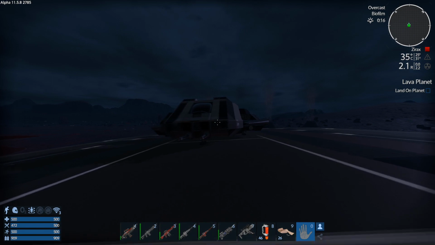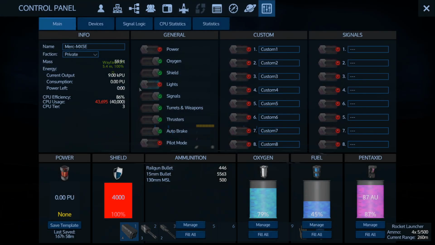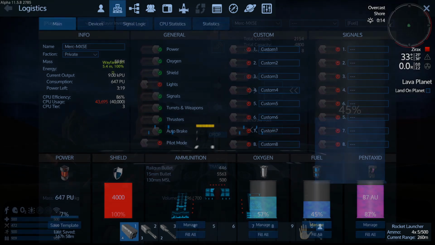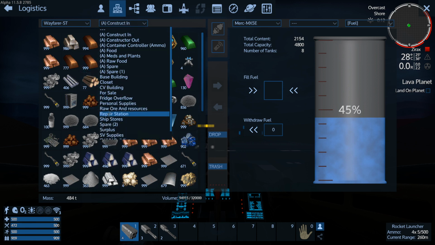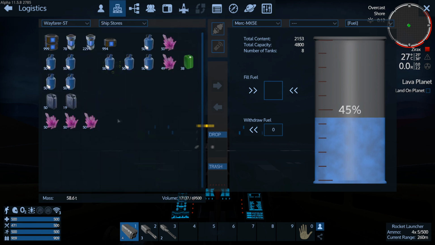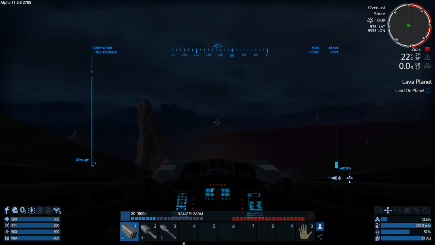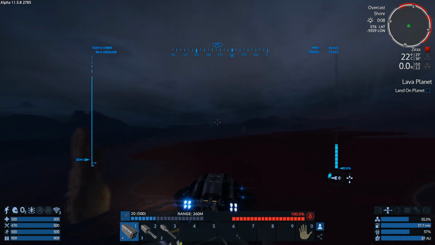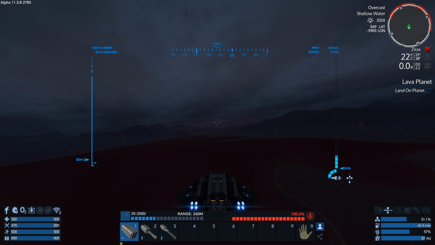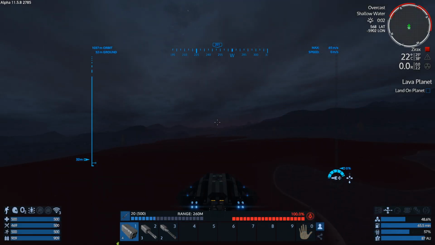And we're just going to jump in the Merc. Power on. We could do with some fuel. Ship stores. Just dump in a whole raft of fuel. And hopefully as we move towards the drone base we will fly into daylight, although on this planet daylight is a relative term. Shields are on, just charging up.